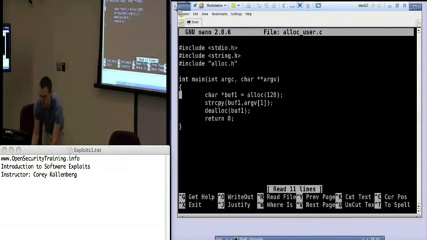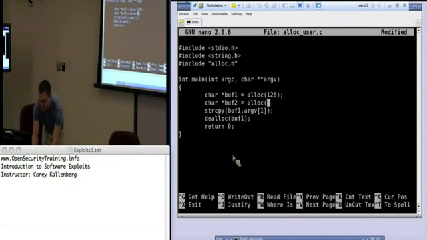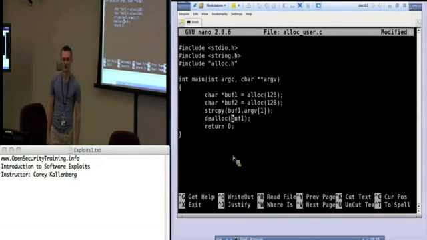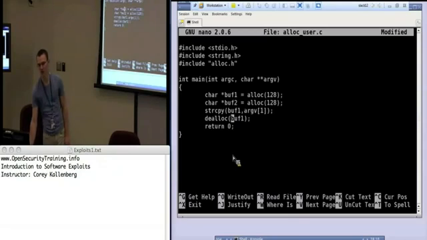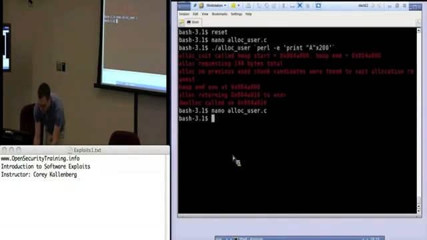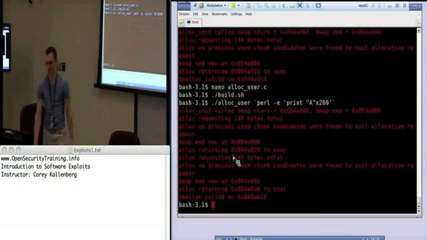Maybe if I add in another chunk, so like char 2 equals alloc 128. And so now I should be corrupting chunk 2's meta information, right? Because I'm overflowing buff 1, it's going into buff 2, maybe that'll cause my crash. Still nothing.